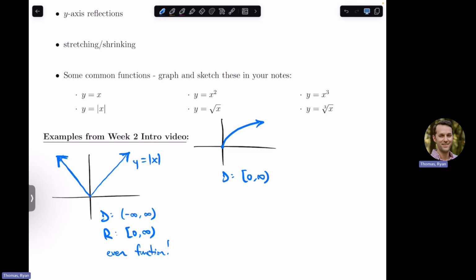Depending on your calculator, it might say just an error, or it might say undefined, or it might say something about a domain issue or a non-real answer. All these things mean that doesn't work. So the domain then is the non-negative numbers. The range is also the non-negatives, because the square root of a positive number is, again, positive. The square root of 0 is 0. The square root of negative numbers is not defined in the sense that we're talking about, so we don't get any negatives back as answers either.